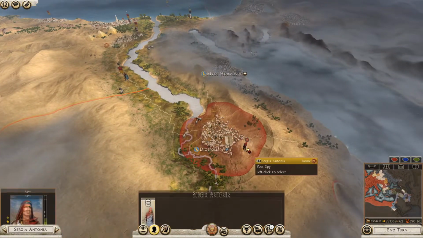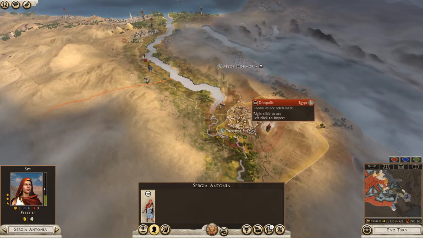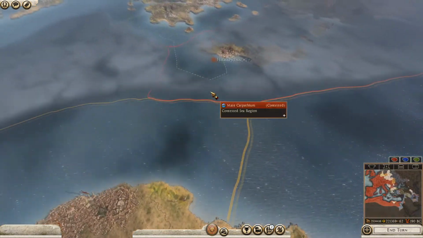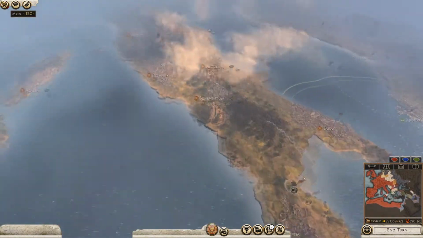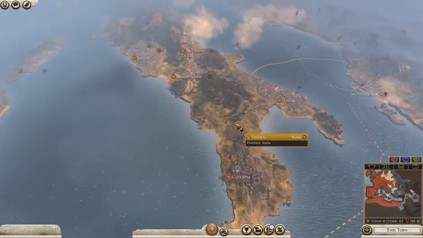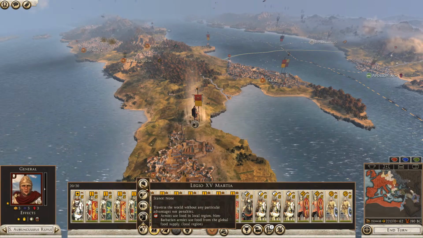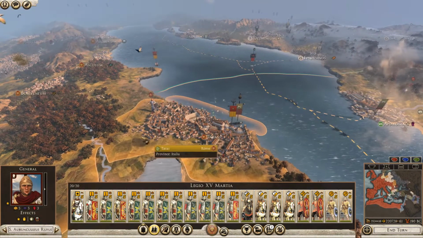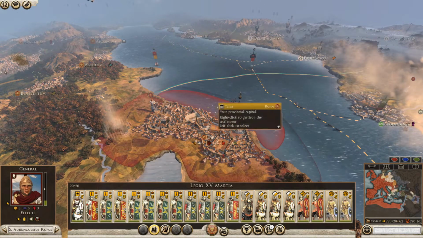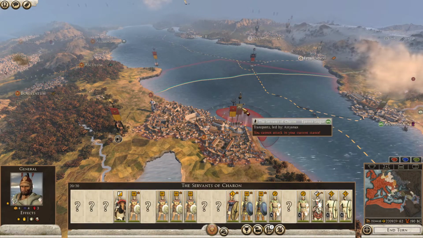So we've got you checking this out here. Of course, down here we've got Nabatea, so we're going to need to put a garrison in there. And I don't think there's much else I can do in this turn. We've got this army here, which I would like to move a little bit closer over here, I think, just in case these idiots here.